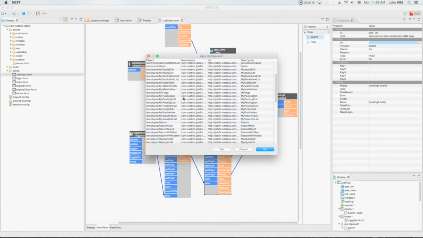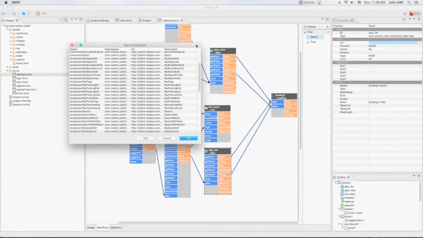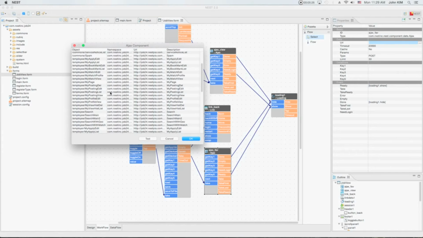The job view is when there's a list of jobs in this application, and when you click one, that's considered job view, and you want to go into the post, which is the business post.